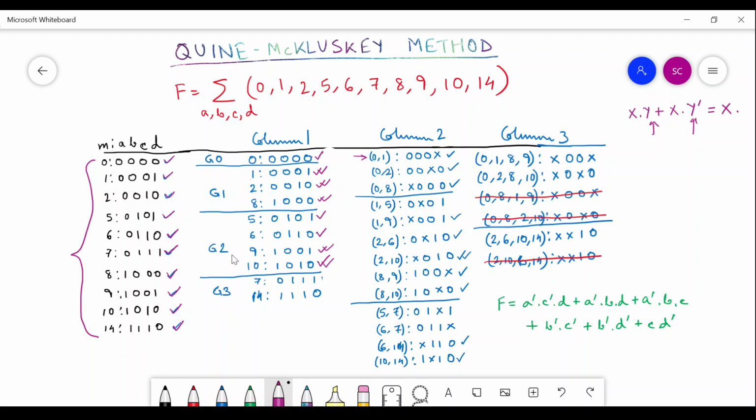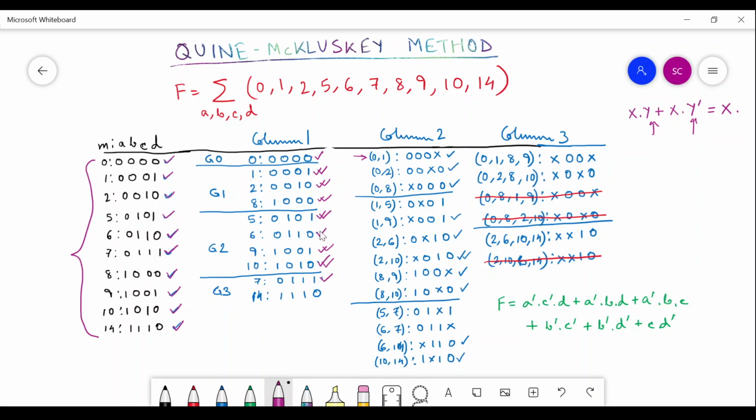Now G2 and G3. For G2 and G3 you can search from here this way also, you can search from this way also. So this is less number of terms, so I am searching from this way. So you see the 7 will combine with 5 and, no, nothing else. No, with 6 also. With 6 also there are 0 1 1 is common and 1 0 is not common. So you see 5 7 and 6 7 is coming here, and you will put a tick mark.